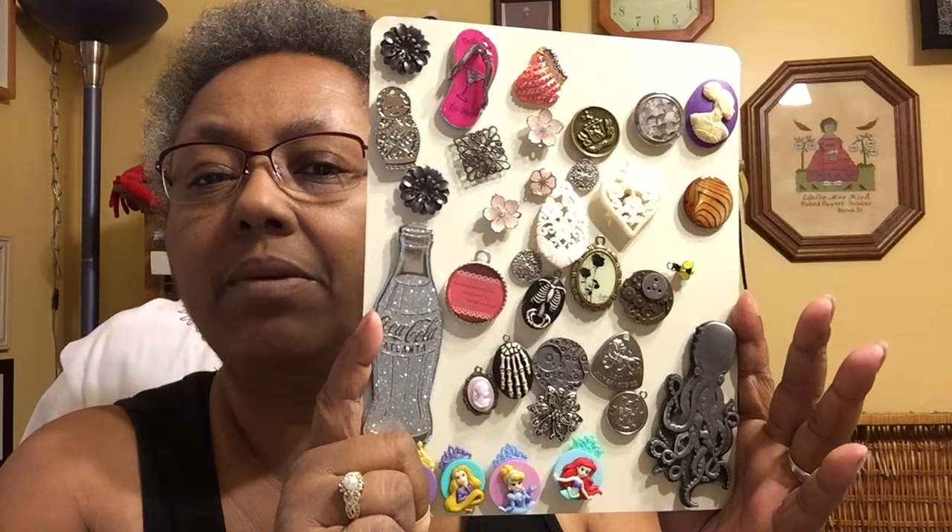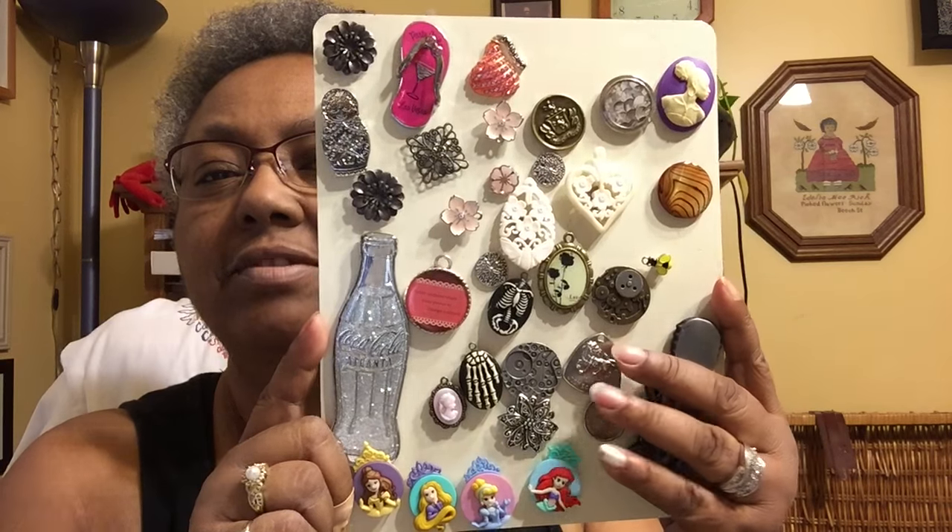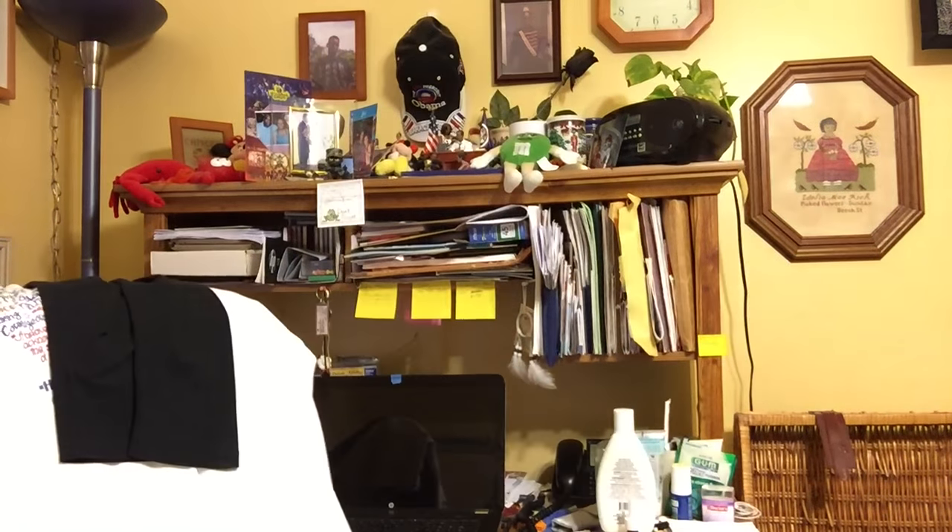So those are my needle minders. Some of them are on different projects, but these are all I have — and I made most of them myself. After I saw this one and another one, I thought about Cowgirl Kate and her pocket watch pixies. When I saw these, I just had to get them and make them into magnets because they made me think of her pocket watch pixies.